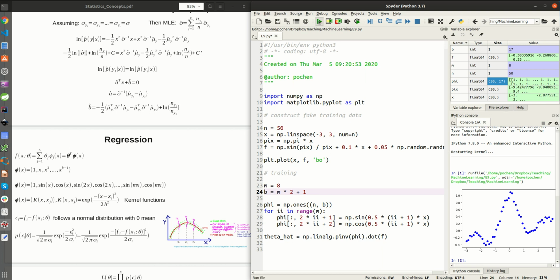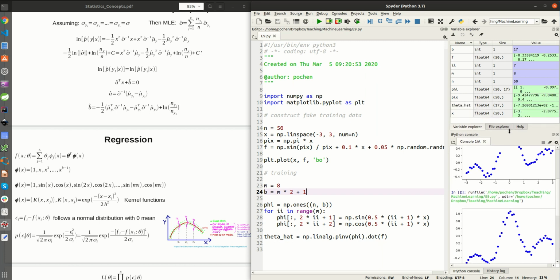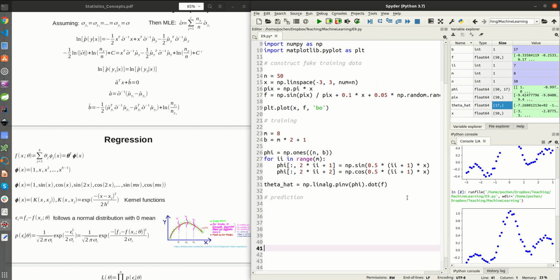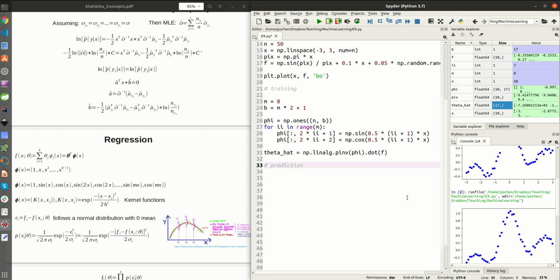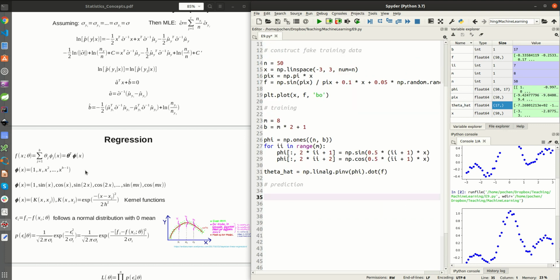So now let's run it. So theta hat, let's see what the theta hat is, exactly 17, right? Okay, so now let's try to make some predictions. So how are we going to do predictions, right? Prediction means that we want to compute this f function for values of x that are not at the location of the training data yet.